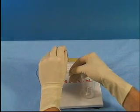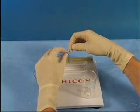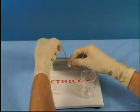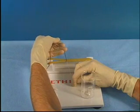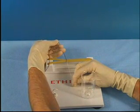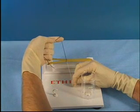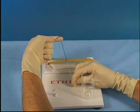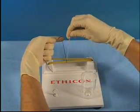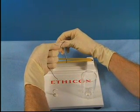The hand is rotated back through the loop, pulling this strand through the loop. The left hand is then pulled up and away from the surgeon to tighten the two strands into a single throw. When this throw is completed, the index finger of the left hand is again looped under the suture material. The right hand is brought up and across, forming an X on the index finger.